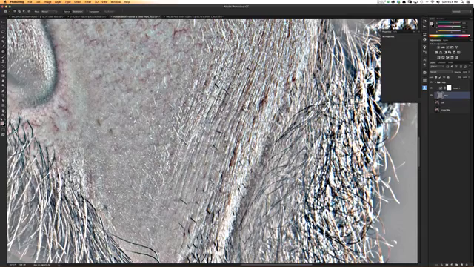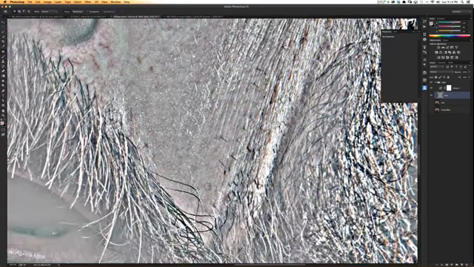The patch tool works like this: you select an area or a patch that you want to replace, and you move it to the clean skin. So I'm going to select this hair, and again, same principle as the stamp tool, you stay within the lines. We're going to move up or down, whichever we prefer. We select it and move up, and do it again, and we can keep going over and over.